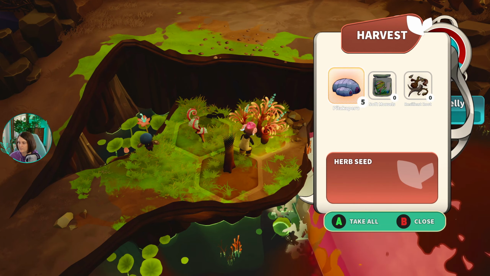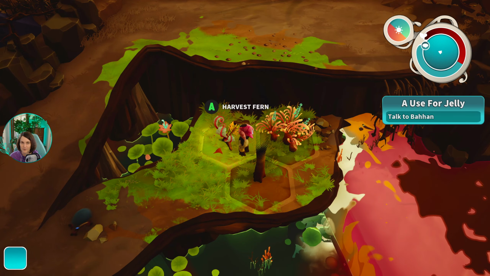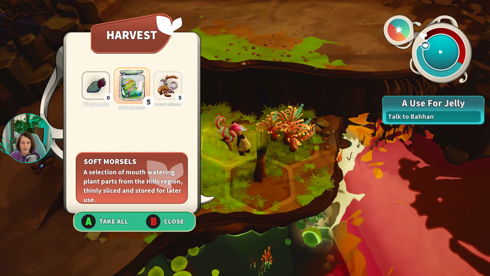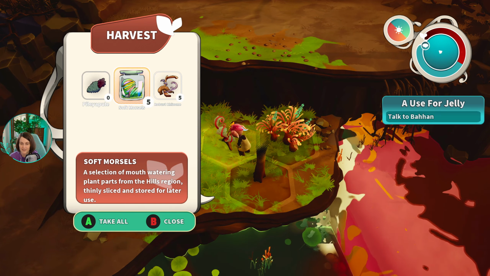I'm curious now. Let's go back in our inventory. And I think we have one plate of jelly. Let's put it on the fern. I think this was a fern. We're going to fertilize it. And now let's see if we have the morsels to harvest. We do. We have morsels and the rhizomes, a selection of mouth-watering plant parts from the hills region, thinly sliced and stored for later use. I mean, they look really pretty. It looks like candy. We're going to take all that.